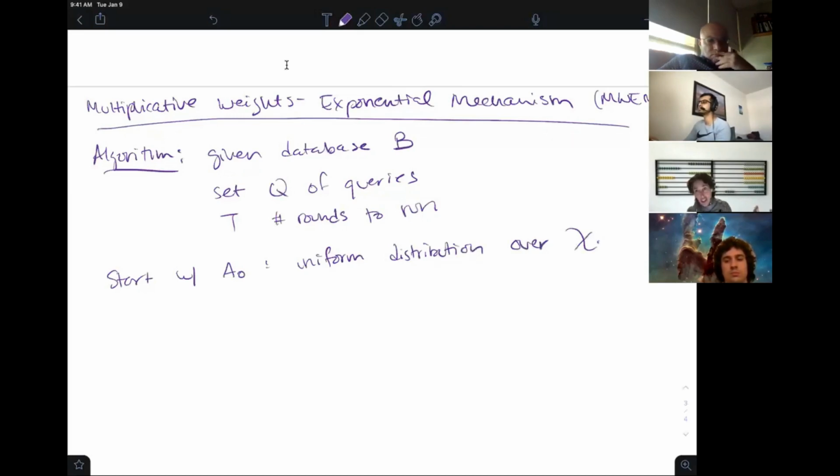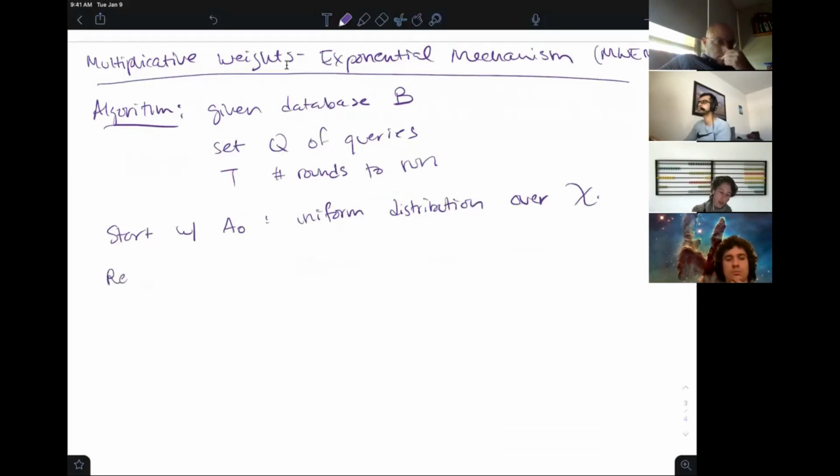Okay. And now, that's probably a pretty bad synthetic database. Why? Because it has nothing to do with the input data. It probably doesn't do anything to answer the queries correctly. So I want to incrementally improve it. How am I going to do that? Well, I'm going to do a little cycle over and over again to make little improving steps. And what does it look like? On each of these steps, the first thing I'm going to do is find a way that I need to improve. I'm going to find a bad query with the exponential mechanism.